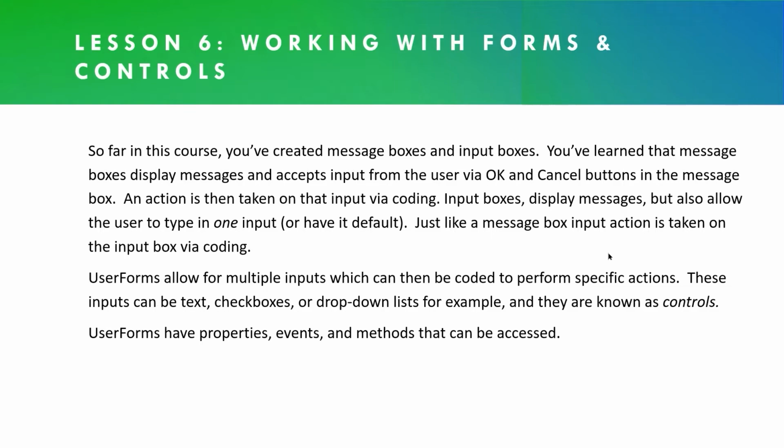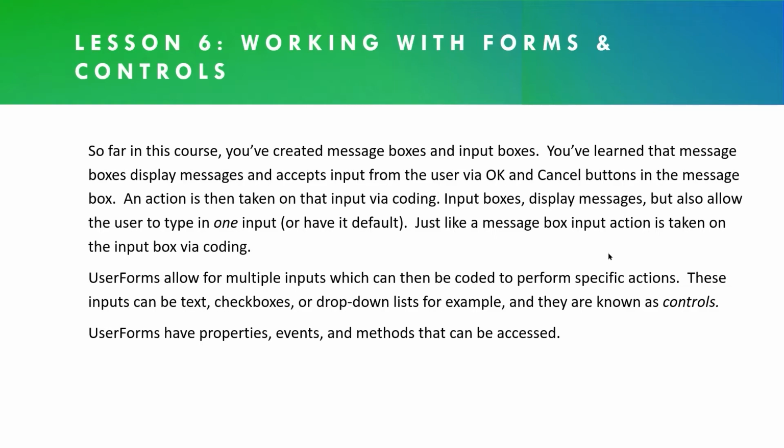Input boxes display messages to the user, but also allow the user to type in one input or have it default. Just like a message box, action is taken on the input box via coding. The UserForm objects allow for multiple inputs, which can then be coded to perform specific actions. These inputs can be text, checkboxes, or drop-down lists, for example, and they're known as controls.